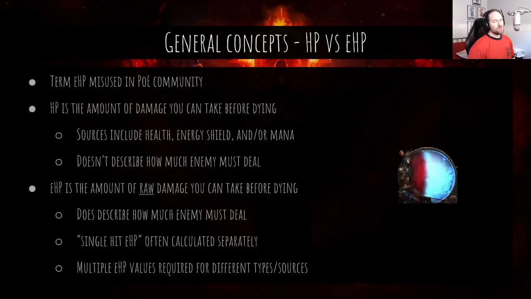As well, multiple EHP values must be calculated, and that's because there are different types and sources of damage, and the different types of defense in this game don't generally apply universally. There are some that apply universally, but generally speaking, they only apply to certain combinations of damage types and sources. And so you need a different EHP value for each one. It's still a useful tool, though, because that EHP value allows a comparison between different potential paths for investment. If you see that one boosts your EHP of a given area more than another, then you know that it's better.